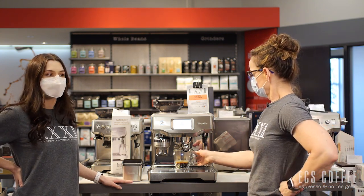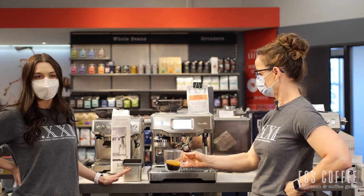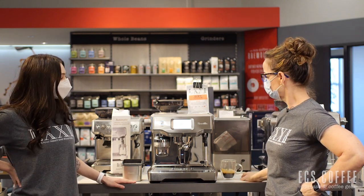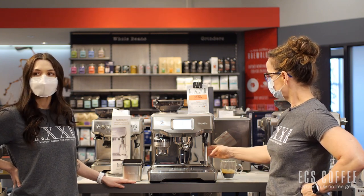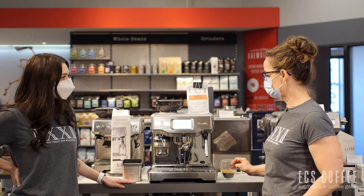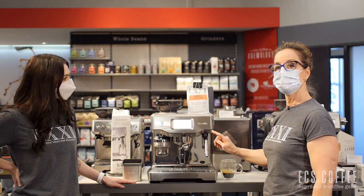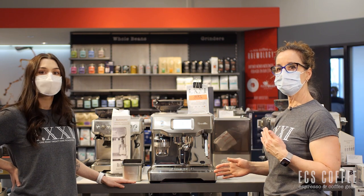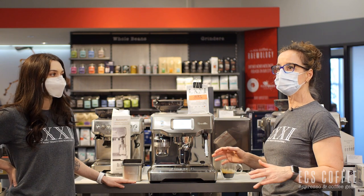It's really good for customers that want that cafe quality, especially lattes or cappuccinos, because the milk texturizing on this machine — I mean, you can't compare it. It's absolutely phenomenal. Being a dual boiler machine with stainless steel dual boilers, all the work is also done for you when you're doing a milk based drink. You do your espresso part and then just put your milk frothing jug in. You tell it how many bubbles you want and what temperature you want.